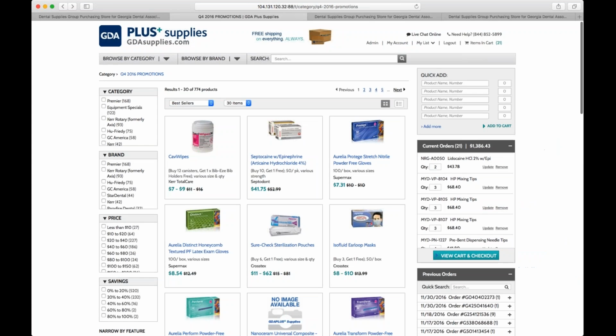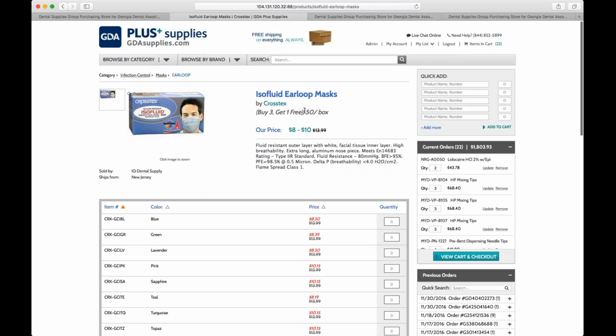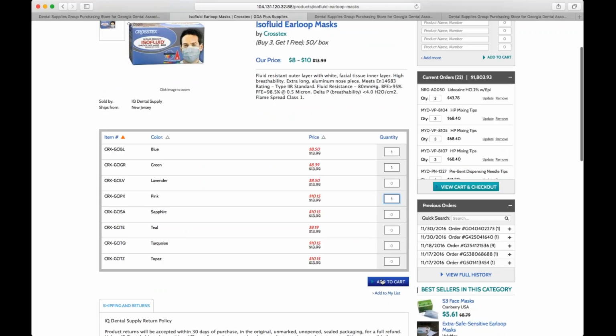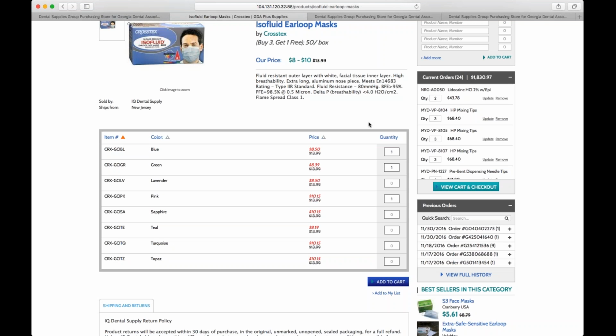In some cases, some of the manufacturer free goods will have different options, so it'll be like a mix and match. I don't know if that's the case with this particular one, it seems like it is, but it's buy 3 get 1 free. Let's say I want the free one, but I don't want them all in the same exact color. I want 1 blue, 1 green, and 1 pink, and then I want my free one to be sapphire. So I would buy these 3 here, and then I'm entitled to the free one. When the order gets processed, someone will either contact you and ask which one you would like. Generally, though, most of them don't have the mix and match feature. So if you buy 3 blues, you'll get the 4th one in blue, and those will generally be labeled on the system as well. So that's sort of how that works.